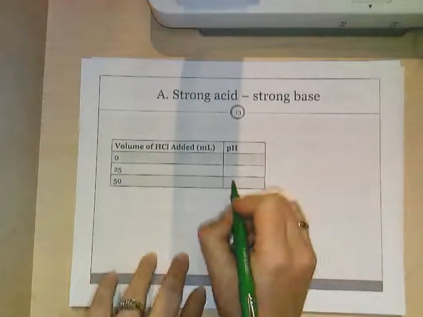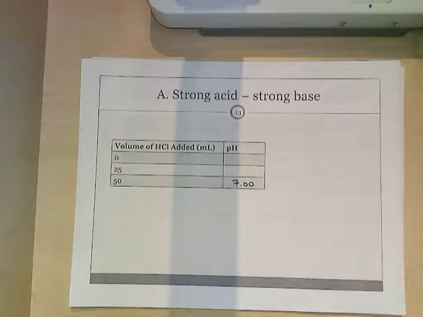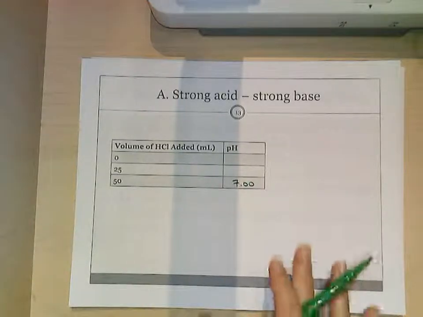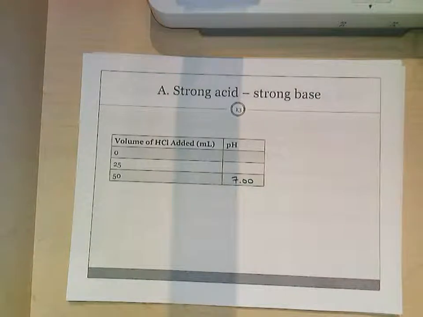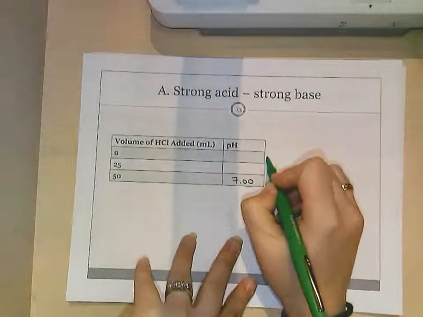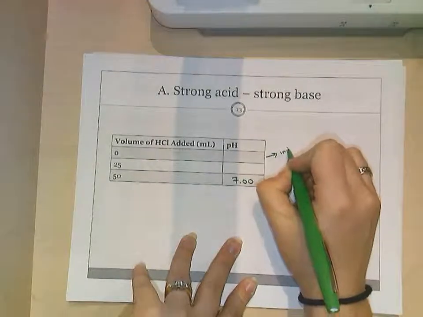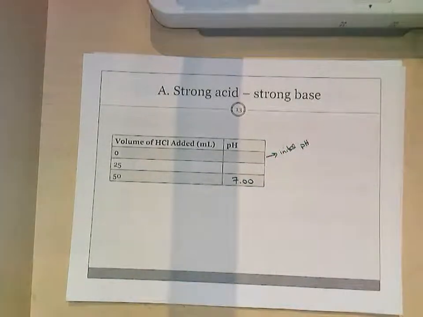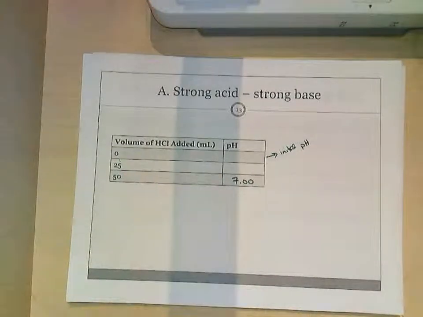So we just did this one, right? So it's the same question, just second page. We just did, if we added 50 milliliters of hydrochloric acid, we know the pH would be 7. I want to know what the pHs would be on the way to 7. So I want to look at the initial pH and figure out what the pH would be. Now I'll look at one point that's halfway between the initial and the equivalence point.